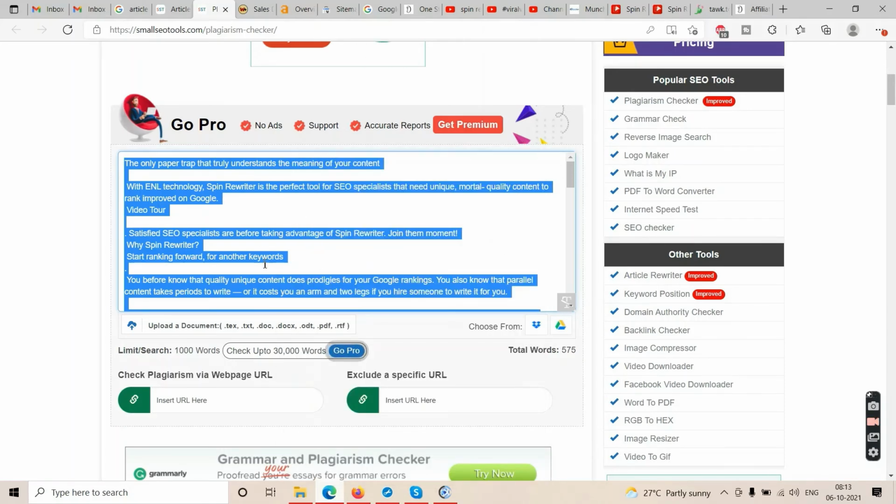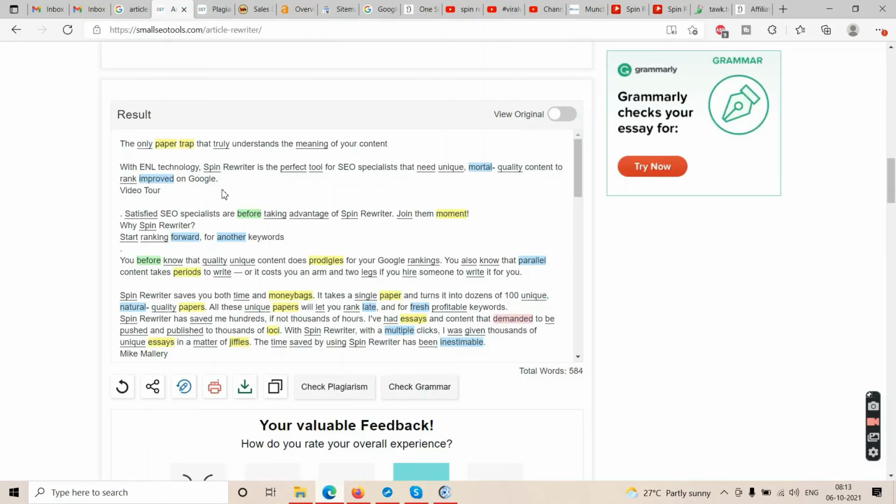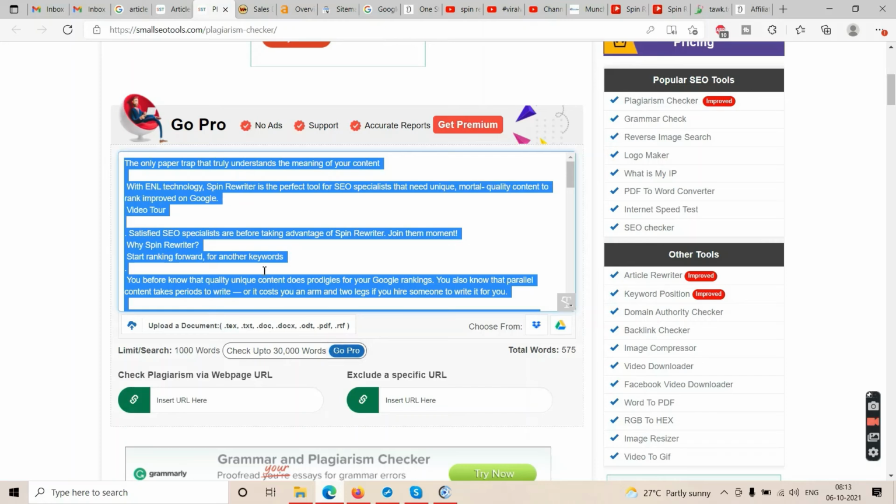This is your original, unique content, which has been rewritten by this website, and all you need to do is simply go on your website, paste in your blog, and you have one blog ready to go. If you do this manually every day, you can do up to 8 to 10 blogs every day, no charge, totally free, and nobody is stopping you how many times you want to use it.